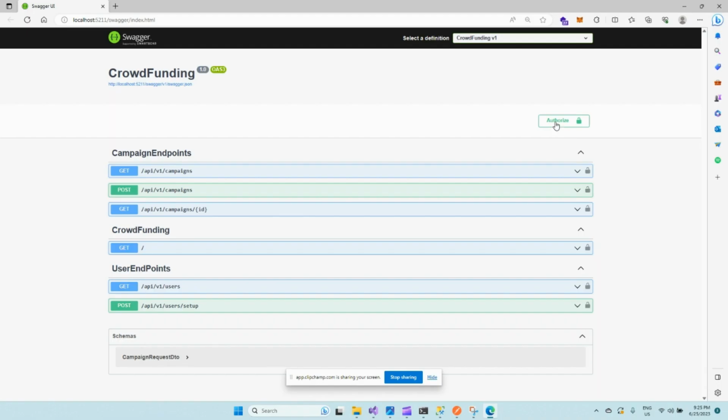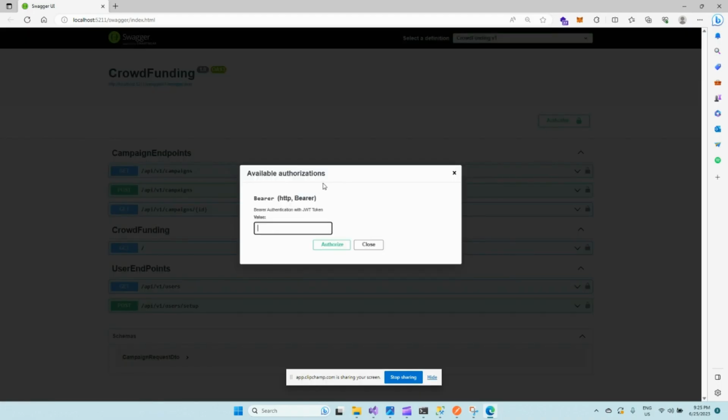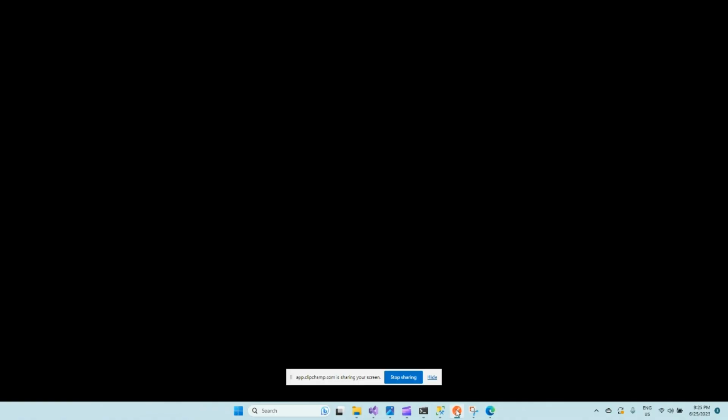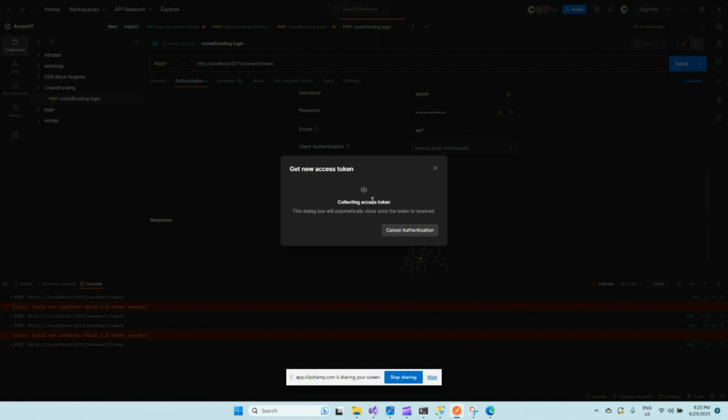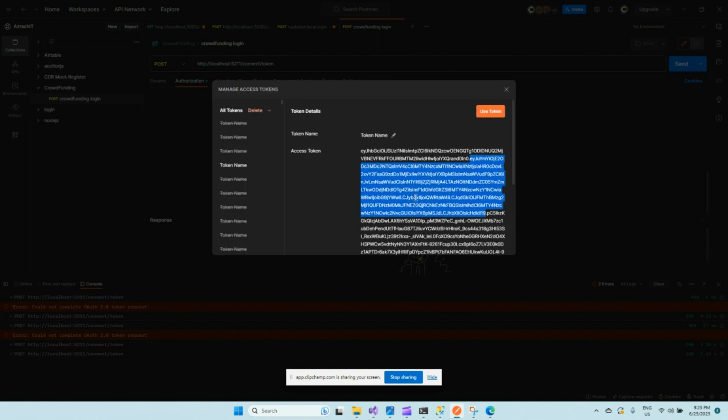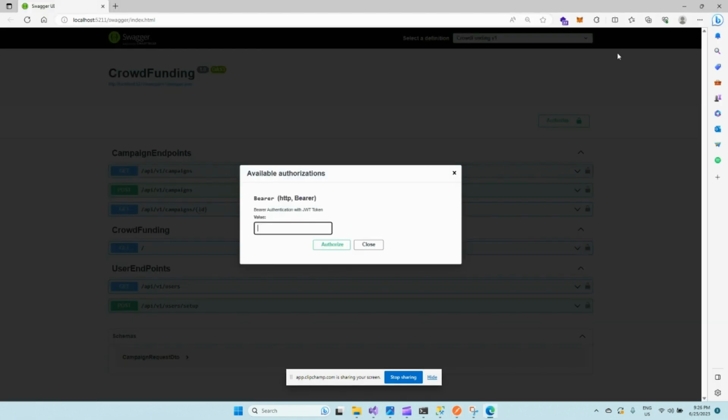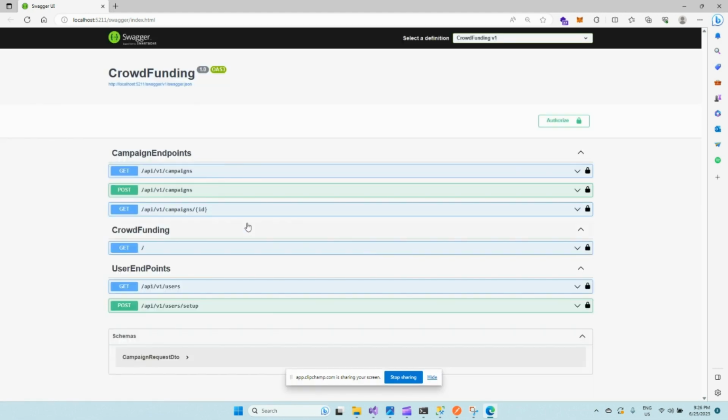Okay. So now you can see this authorize button. What we have to do is press this button, and the token that we have generated from here, proceed, now copy this token, paste that token here, and press authorize.